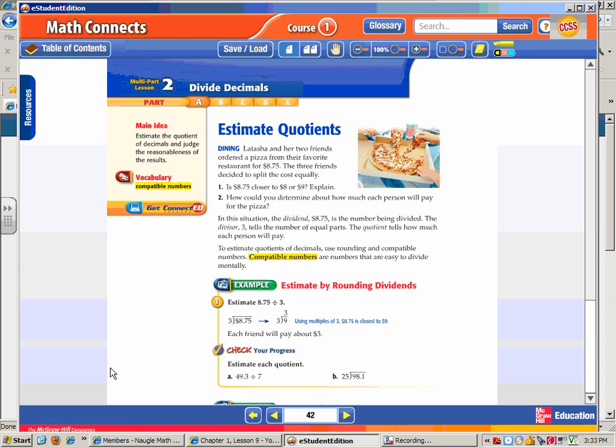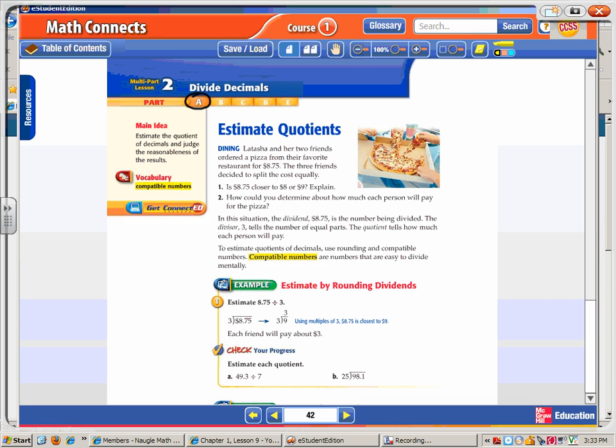All right, honors math, we're going to move on now from lesson 1 and all those individual parts, and now we're moving on to lesson 2, and this is part A. What we're going to be focusing on throughout this lesson is estimating quotients. If you're not remembering what that word quotients means, it is the answer to a division problem. So we're going to estimate quotients, and we're going to be rounding decimals to get a good estimate.